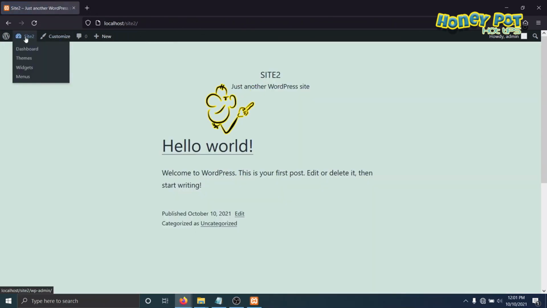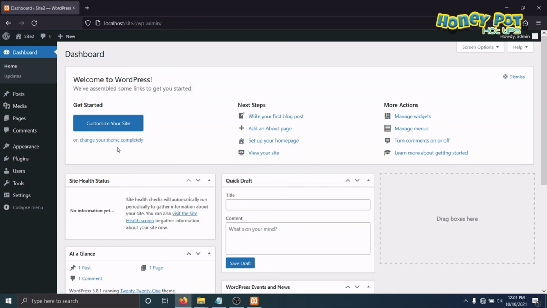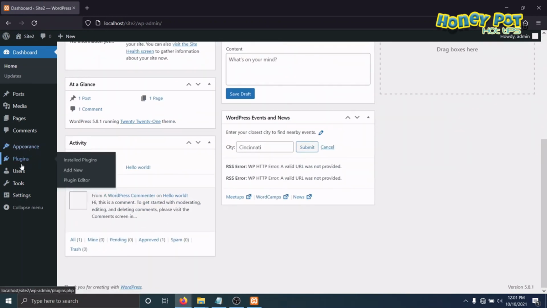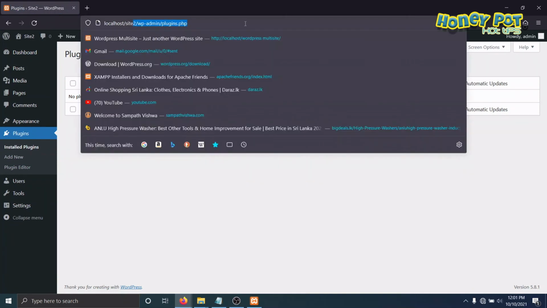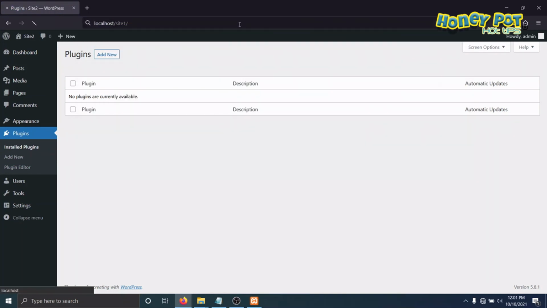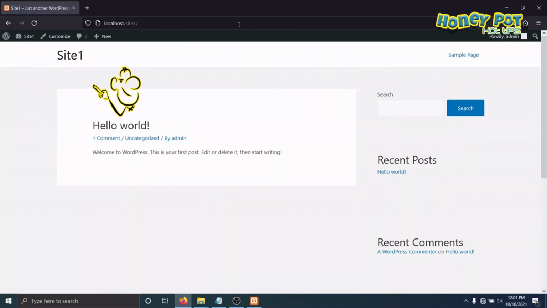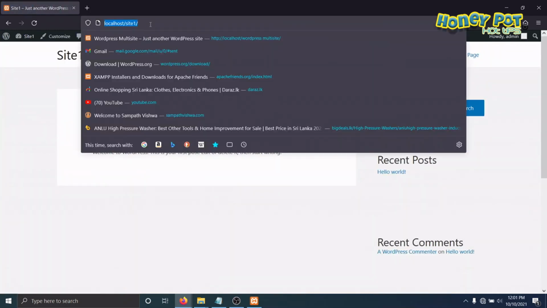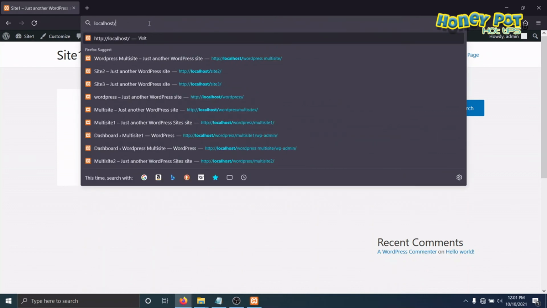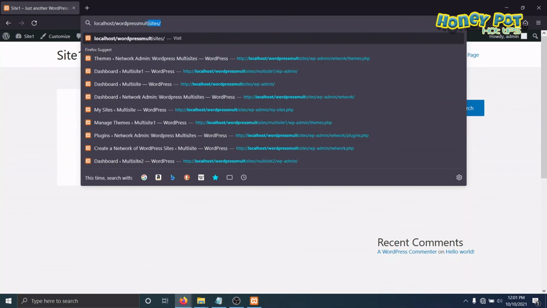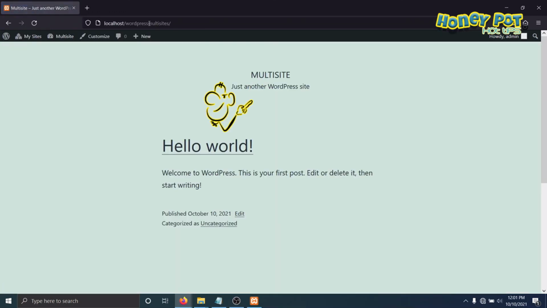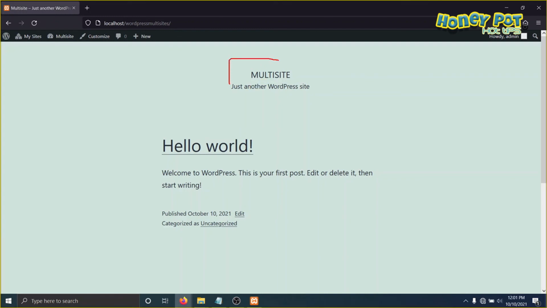Site 2 dashboard, you can see that no plugin installed. Site 1 again, and as well you can log in to this is the multi-site.